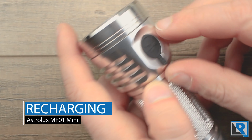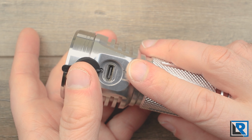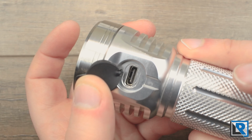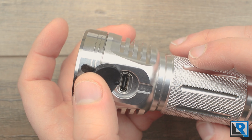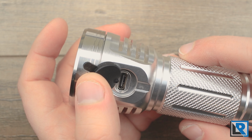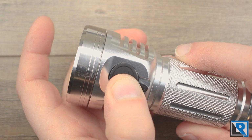So recharging, as I mentioned, this light has USB-C here on the back, and it only charges with a USB A-C cable. No C-C cables work. Sadly, that's fairly common with a lot of these Chinese flashlights with USB-C at this point. Hopefully that'll be something that will change soon. Charging was reasonably fast. I charged that 5200 milliamp hour Keeppower battery in 3 hours and 30 minutes with a max charge rate of 1.85 amp, and the battery stopped charging at 4.19 volts.